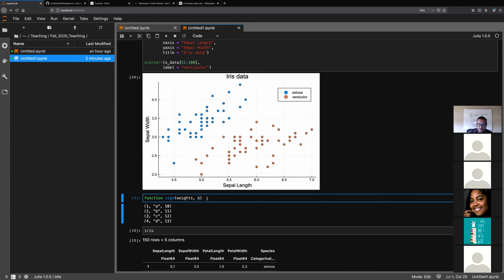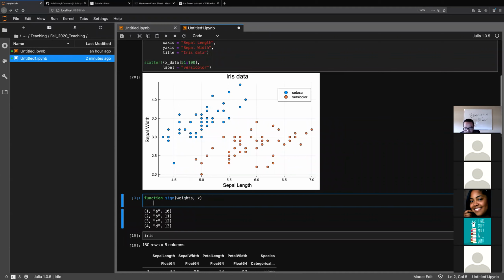Okay, so how do we do that? Well, recall weights is a 3-dimensional vector, x is a 2-dimensional, we need to update it. Let me just try something with this.